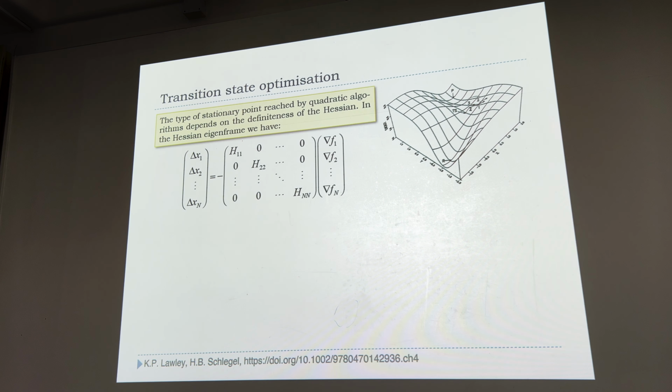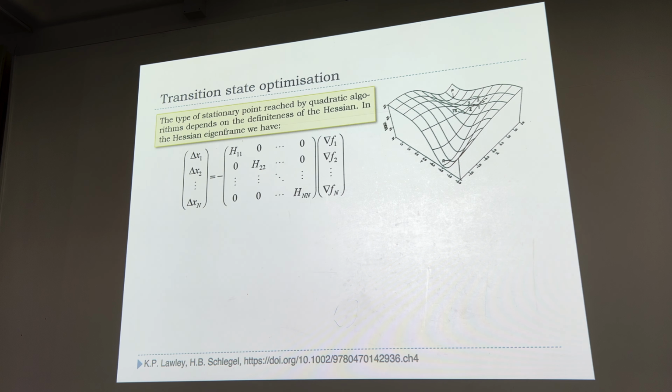Okay. Now, let us talk about transition states. So the previous slides were about how to identify the type of stationary points that you have. Now, let's say you are fishing specifically for some reaction intermediate. How do we find one? Well, okay, this is the Hessian, and imagine we've diagonalized it. So we went into a coordinate system that diagonalizes our second derivative matrix.